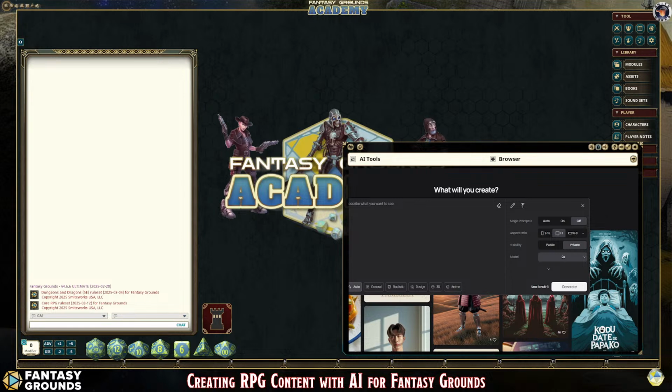And the other thing is I'm using Ideogram, the latest version, for images and handouts and such. So that is, I think, $20 a month or so. And then Google LM Notebook, or Google Notebook, that is free for now. It's in beta. So I use that for campaign management and for research. So I've got 3 different AI tools that I use for different things.